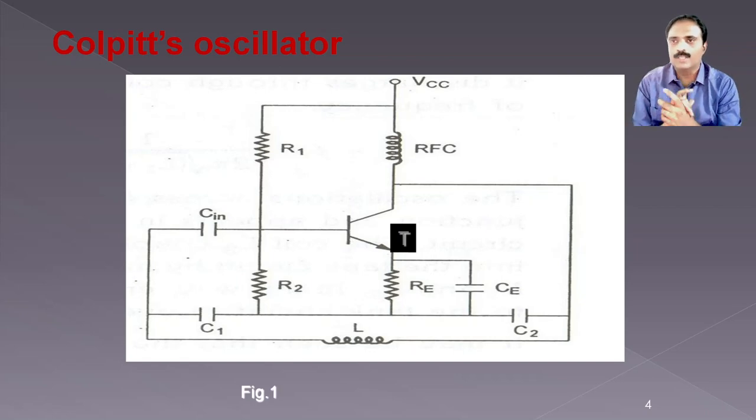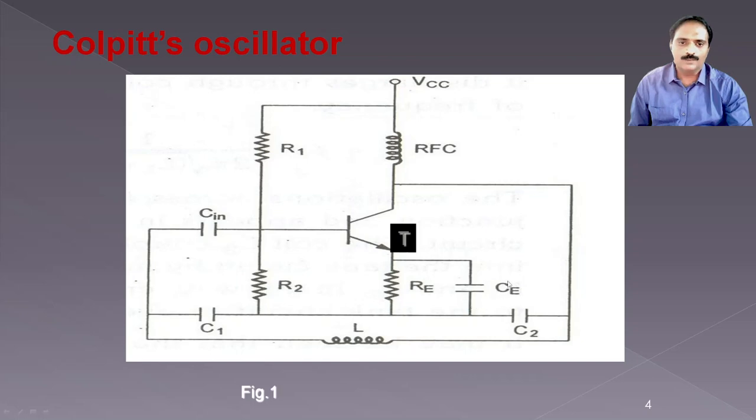Let me explain you the circuit diagram of Colpitt's oscillator. Here you can see the tank circuit consisting of C1, C2 and L. So this particular path or circuit is going to form the required tank circuit, which is going to generate the oscillations, and the remaining things are same as that we have discussed in the previous. Of course, let me explain you once again. R1, R2 and RE are going to form the biasing circuit to this transistor. C input, the input capacitor, is going to block any DC signal here, and it allows only the pure AC supply.